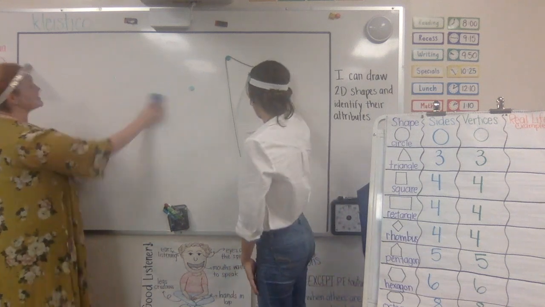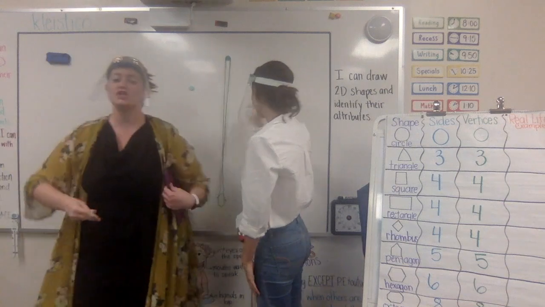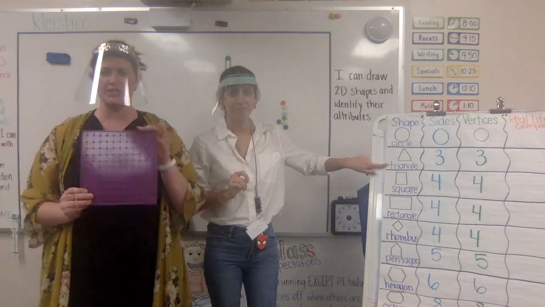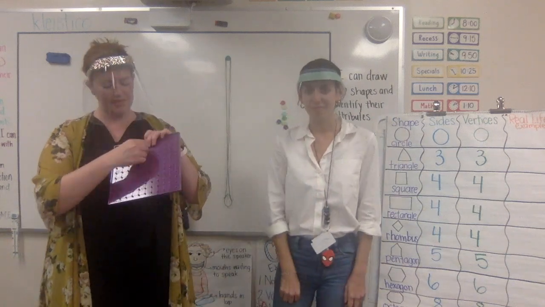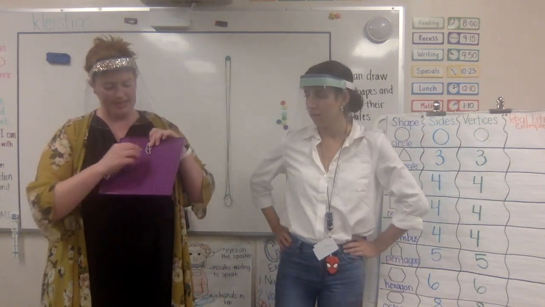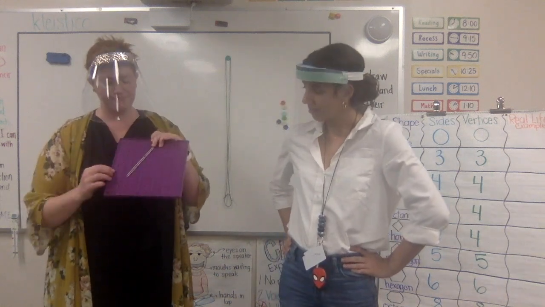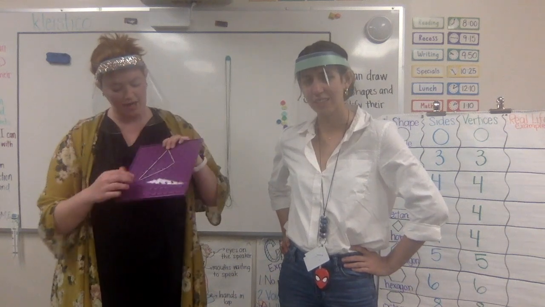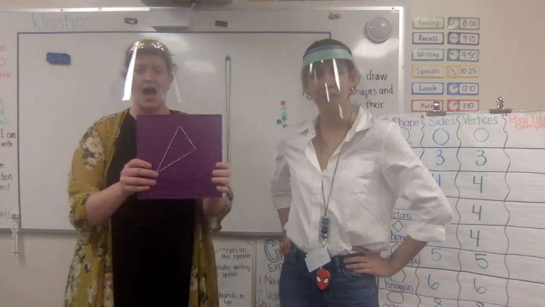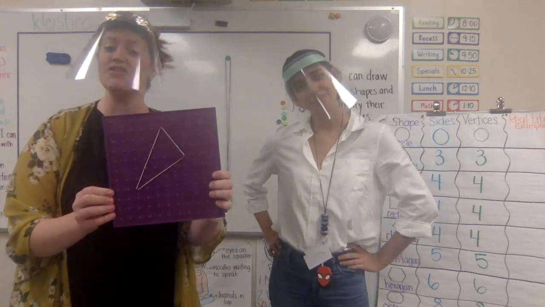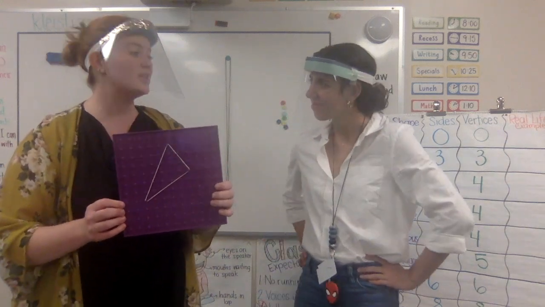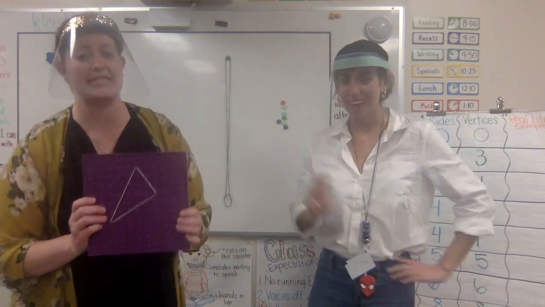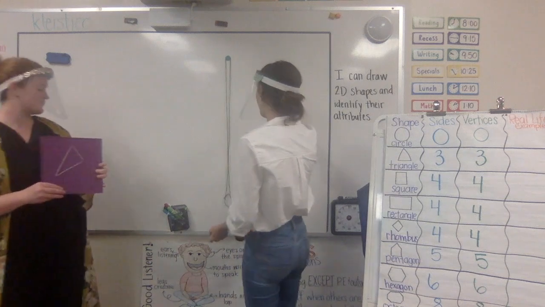Okay, well, let's see. Our next shape does have sides and vertices, so we can definitely make that. I need 3 sides and 3 vertices, so I'm going to start at the top here and drag it down to one side. That's not right yet. I need to bring this over there. Perfect, just like that. I have 3 sides and 3 vertices. And maybe it doesn't look like a triangle you're used to seeing, but it does still have 3 sides and 3 vertices. And that's how you know it's our 2D shape, a triangle.